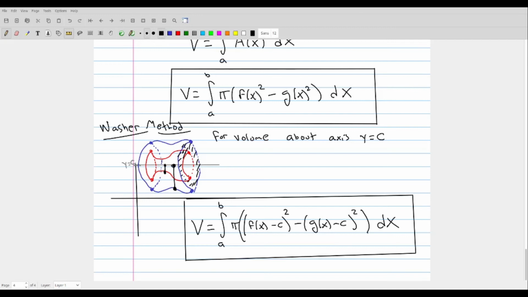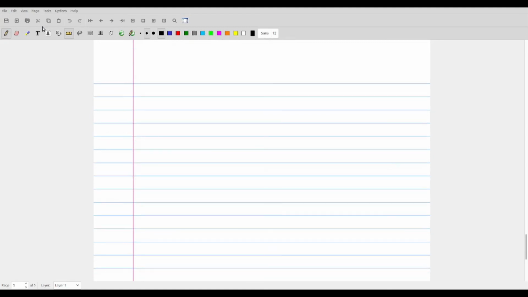You can use these formulas to also do other sorts of things in, say, physics. Let's say you want to figure out what the mass of a region is with a distributed mass density. So I've talked about this a little bit before. Let's say we have an object, a solid object, with a specific mass density. So I'm going to finish by doing one example.